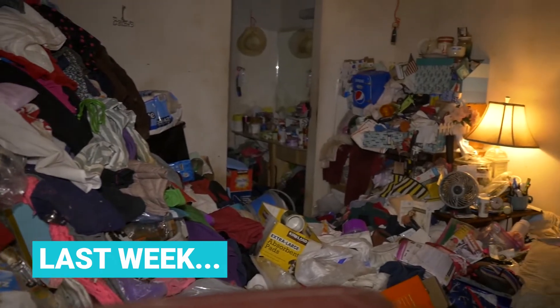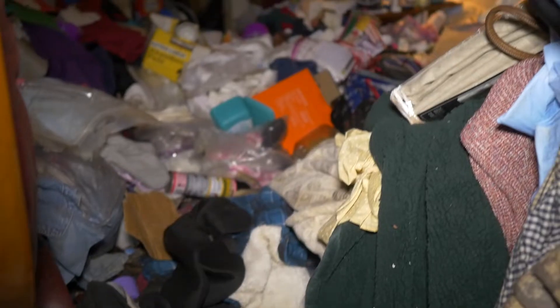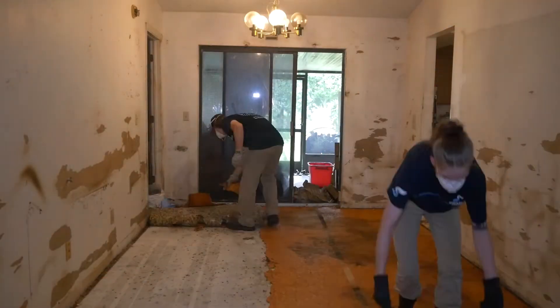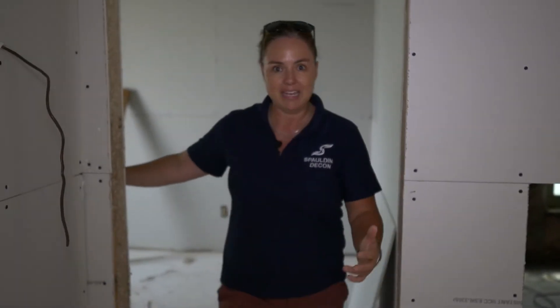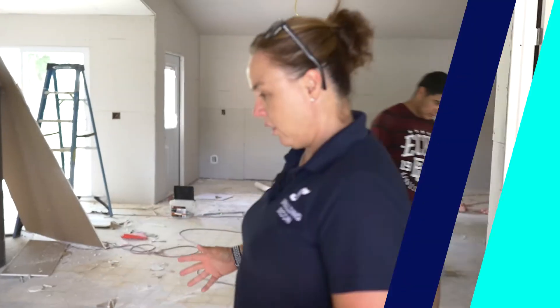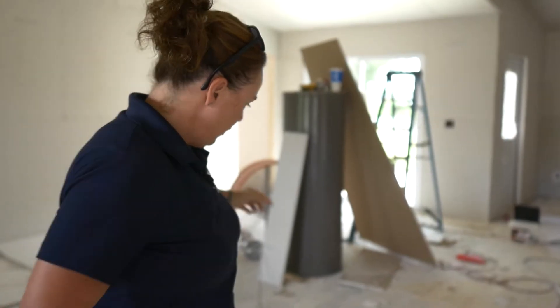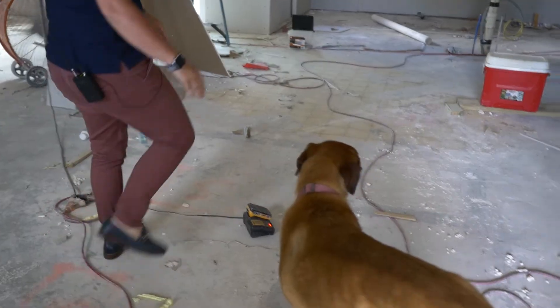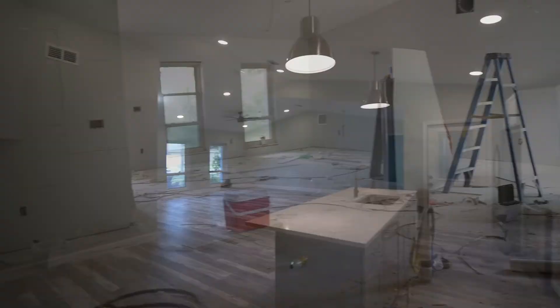We're at my newest purchased property — we're going to call this the Lighthouse. This is going to be a massive rehab. I'm doing a little bit of changing of the floor plan as well. This used to be one giant bedroom, and we were able to split it up and make two good-sized bedrooms. The really cool thing about this project is I was able to open this up — you can actually see where the old wall used to be on the floor.